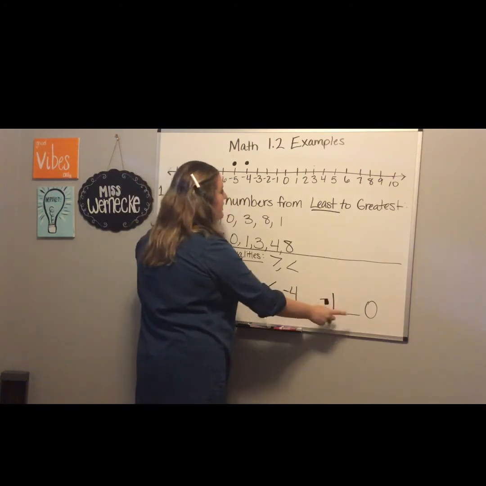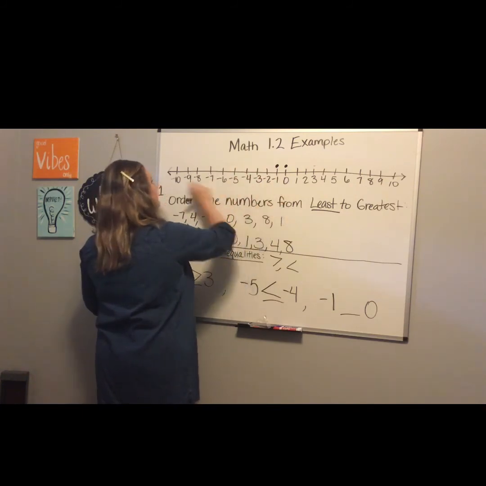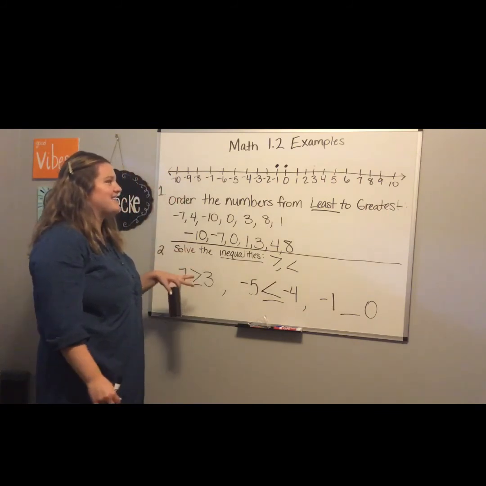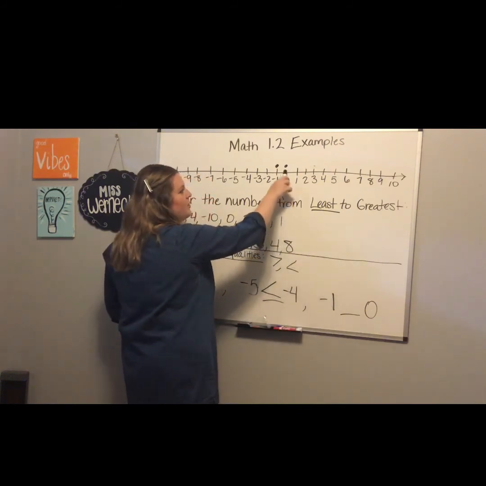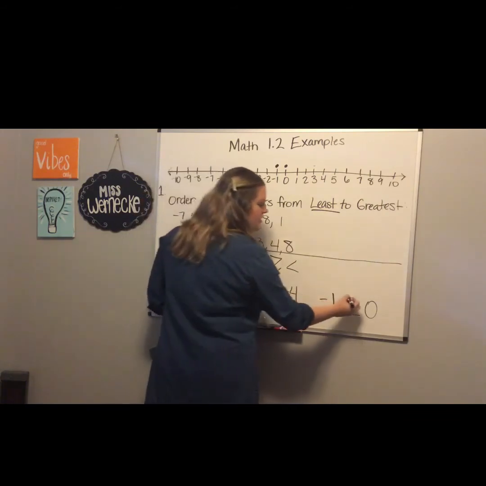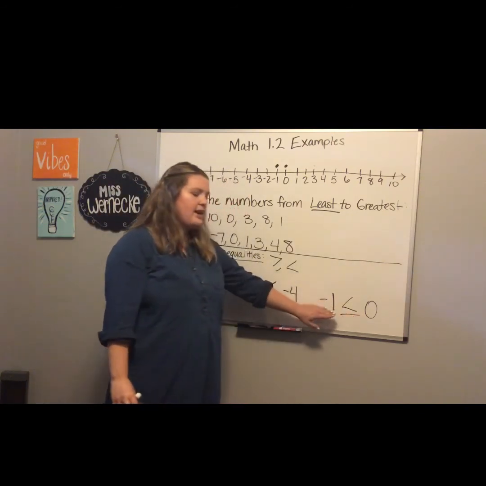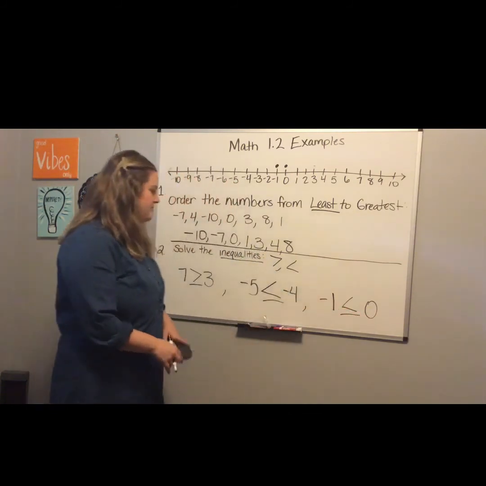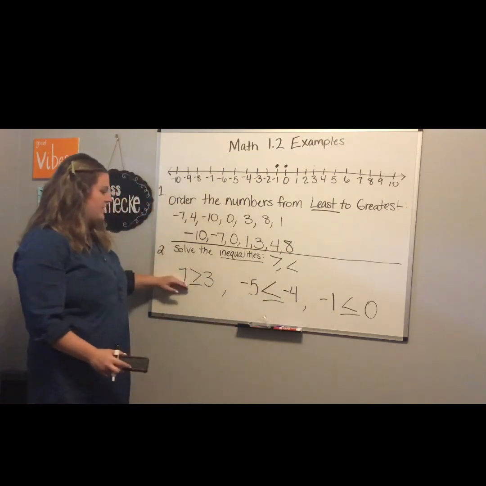Now I'm going to look at -1 and 0. They're again right next to each other. Which number is closer to this arrow? The -1. So the -1 is less than 0. If you're looking for greater, if you want to always make the mouth open to whatever side, which number is closest to this? The 0. So the alligator is going to eat the 0 because 0 is greater than -1. -1 is like owing $1 or owing $0. So owing $4 is greater than owing $5. 7 is greater than 3.